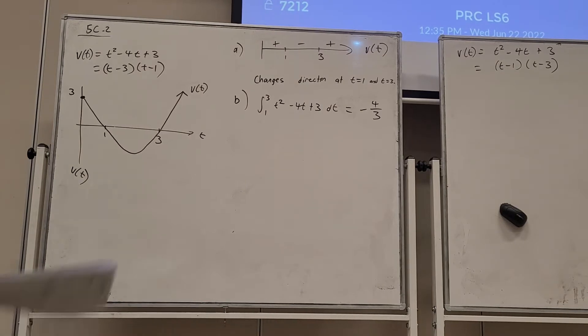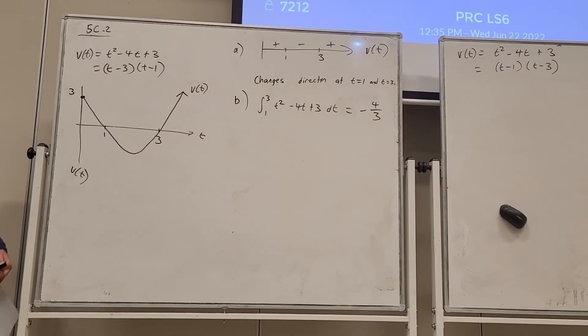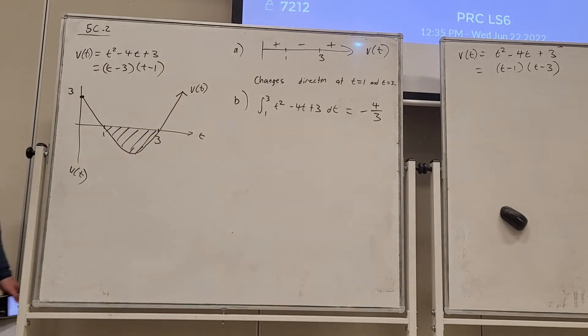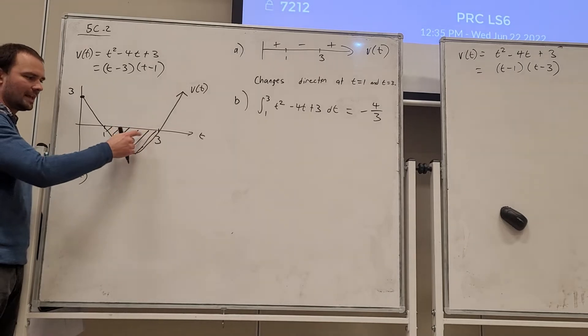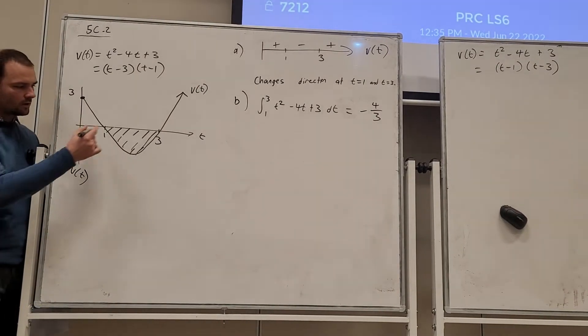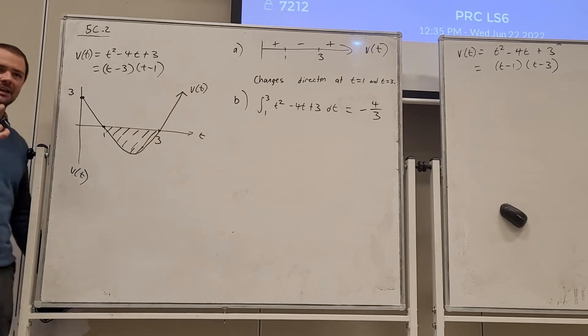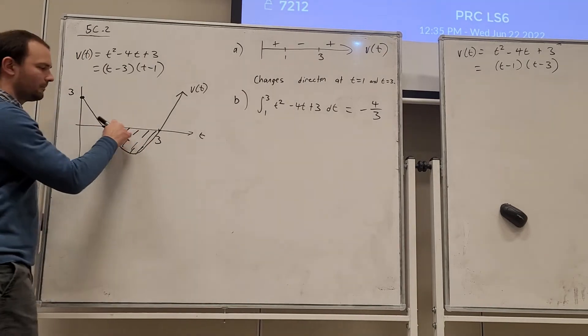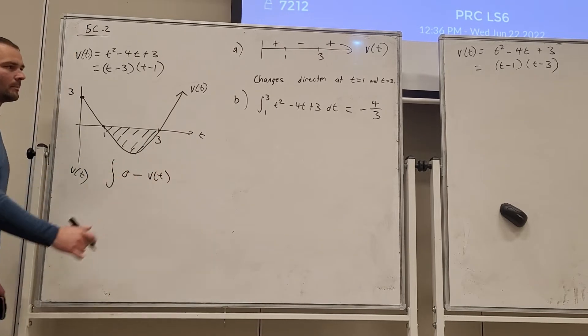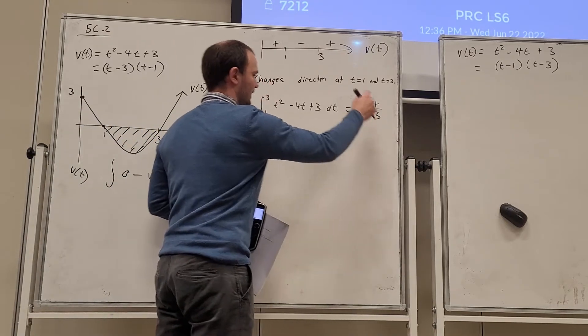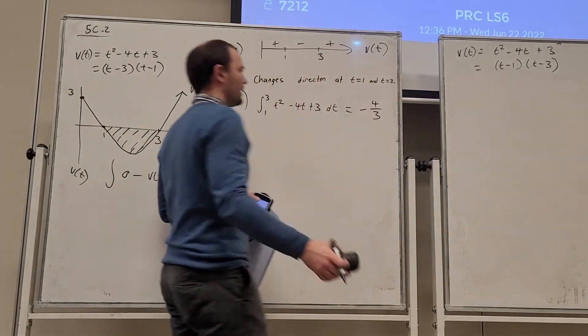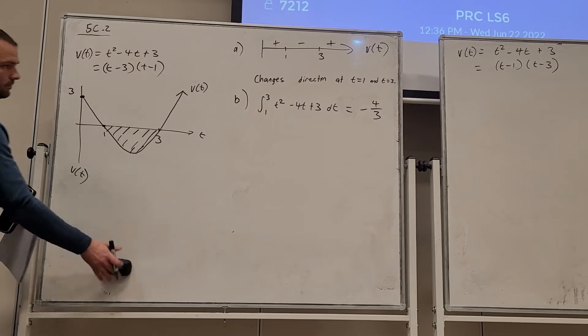Why is it when I evaluated this integral, I got a negative answer? The answer is, if we're performing the integral from 1 to 3, it's calculating this area. And because we've just calculated the integral from 1 to 3, it's calculated this area as negative, because it's below the x-axis. Remember, if we wanted to say what is the area between 1 and 3 and the x-axis, we would need to do the negative integral. We would do the top function, which is 0, take away the bottom function, which is the v(t) function. Because we don't have a negative involved, it's given us a negative answer. Any area below the x-axis will always be negative unless we manipulate it to make it positive.